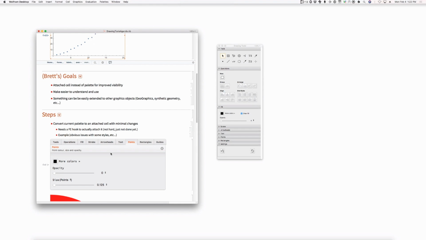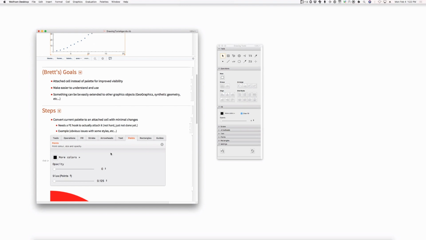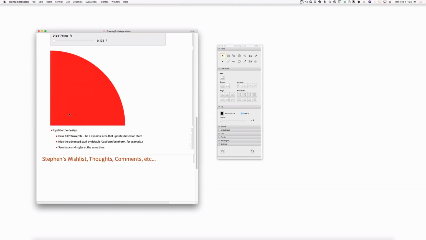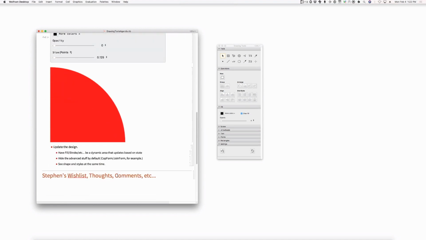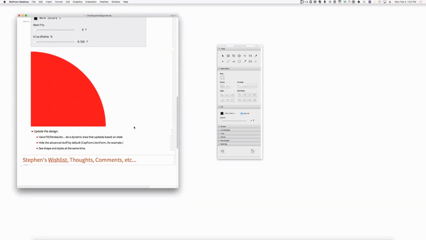Okay, but so then. It's an interesting version of that graphic. The red disk is much bigger in your notebook than it was when I sent it, so I'm not sure what's happening there. Okay, but so let's just get the bigger. Well, wait a minute. That's a cell that doesn't open. There's nothing there.